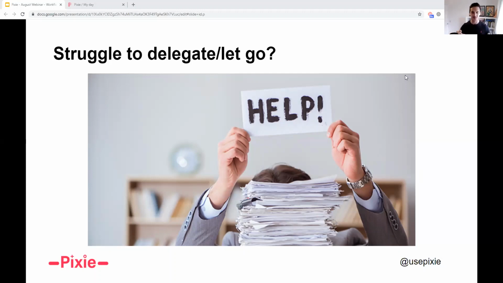I like to be able to keep control of all the balls that are in the air, but also it could just be the fact that there isn't really a process for them to follow. Maybe the workflows and the processes within the firm aren't documented well enough so that it's easy to delegate to people with the peace of mind knowing that they can just follow the process and the work will get done.